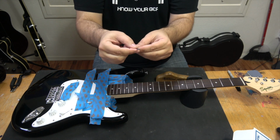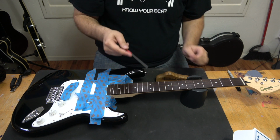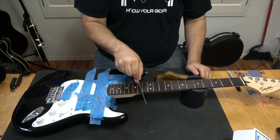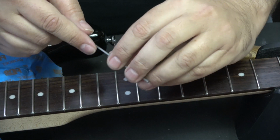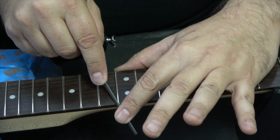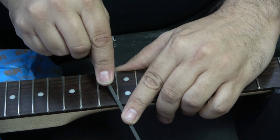And the reason is where it's squared off on one side, it's rounded on the other. So this rounded side, look how I'm not afraid to do this, okay? The reason is because it's rounded over. It's smooth. Now, if I was to flip it over and do the other side, I would actually cut and score into the wood. So this is frictionless and it doesn't damage anything. So what you want to do, we're going to take this fret right here, take the rounded side down, come up to the side of the fret. I use my finger right here on it so it doesn't pop off and cause any damage, and just lightly round it to the top.